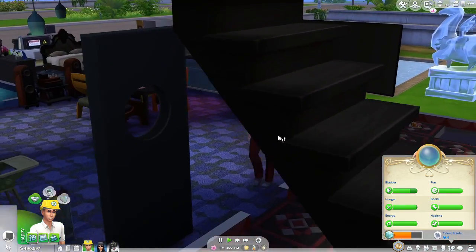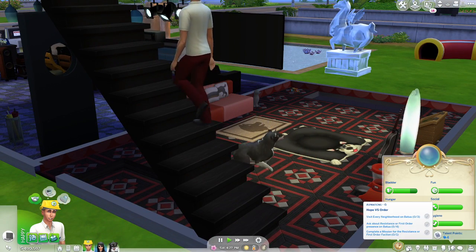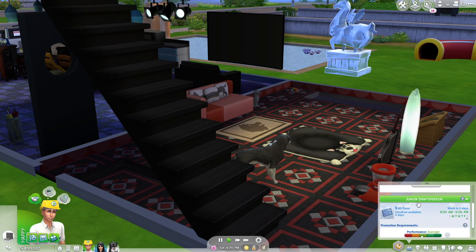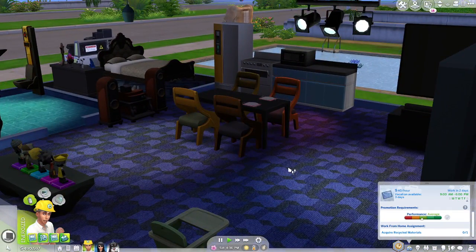Today, Ultima has begun his new job, and we're also going to explore the brand new pack that was given to us. What was it? The junior draftsperson. I don't know what that means. Acquired recycled materials. What does that mean, I wonder? What does that even mean?